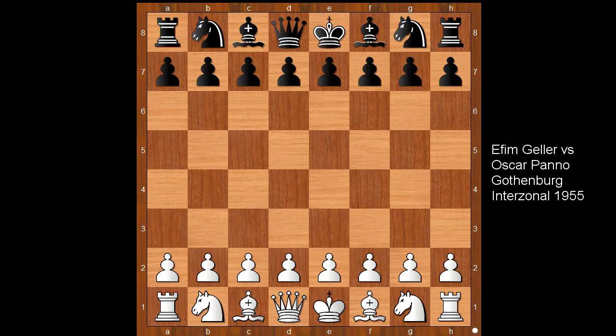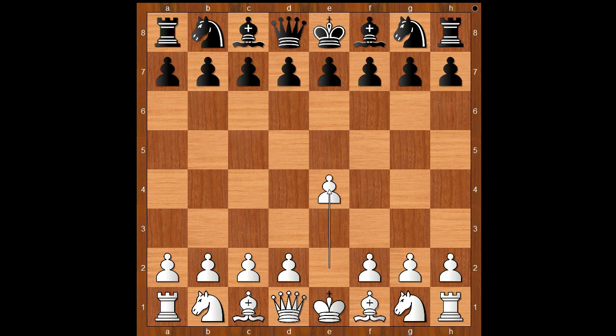In this video, I will show you a game between Efim Geller and Oscar Panno. This absolutely amazing chess game was played in Gothenburg in 1955. Geller had white pieces and he started with e4. Panno played c5, the Sicilian defense.